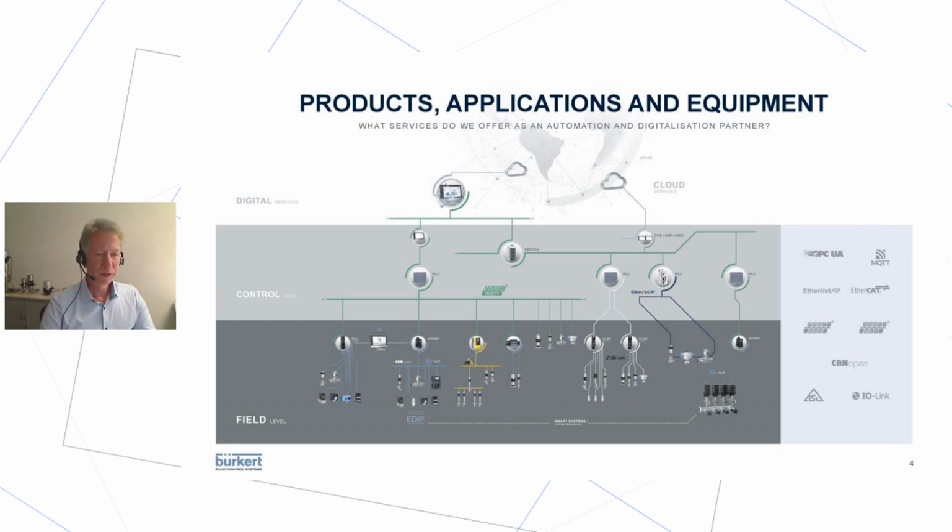The world of process automation is getting more and more complex. As you can see here, you cannot even recognize the details. And this is also what we experience in the real world. Everything gets more and more interconnected. As you may know, we as Burkert have been dealing more or less with the field level, devices and subsystems, and we took the challenge to go up a level, to the control level. We can also supply systems using a gateway interfacing directly to the control level, like field bus systems and Ethernet systems, or even, which is kind of a trend, as you all know, cloud-based systems.